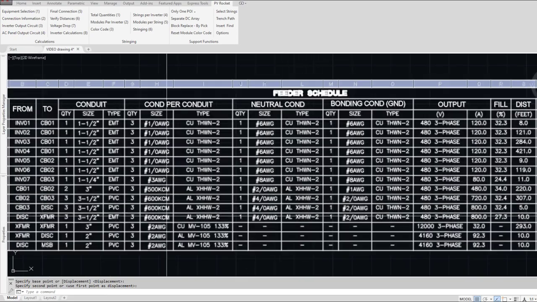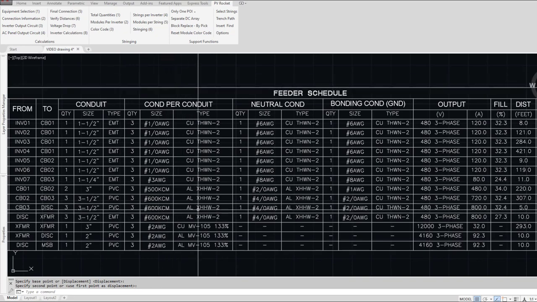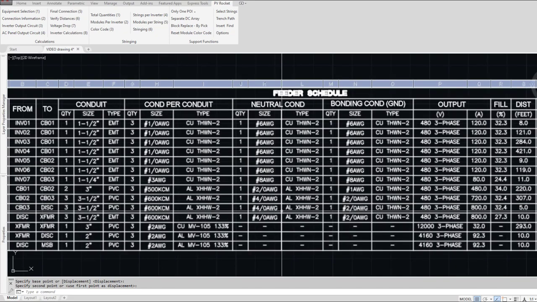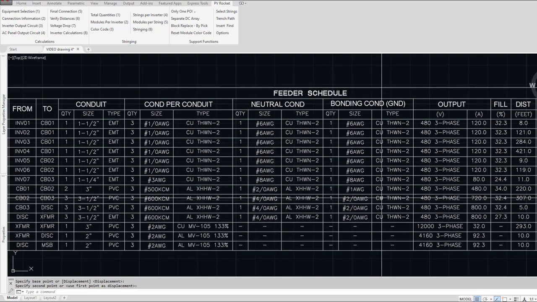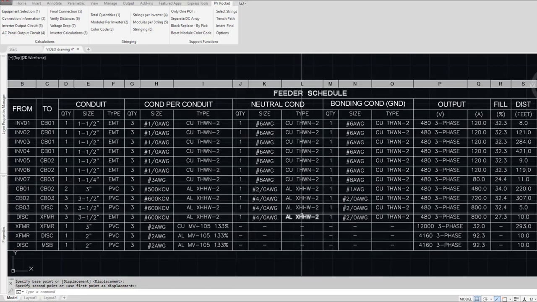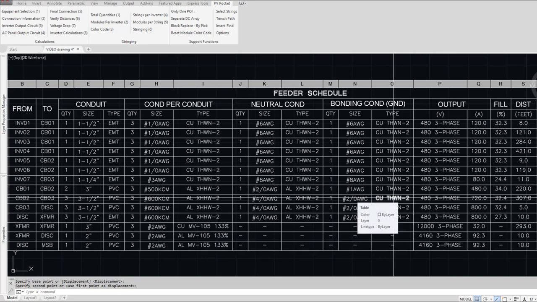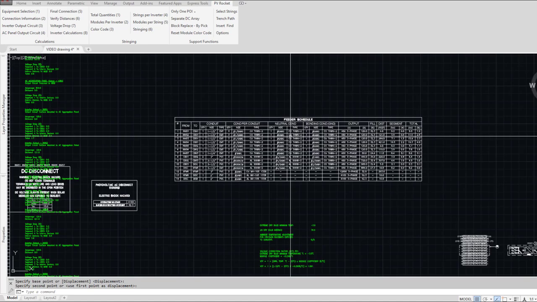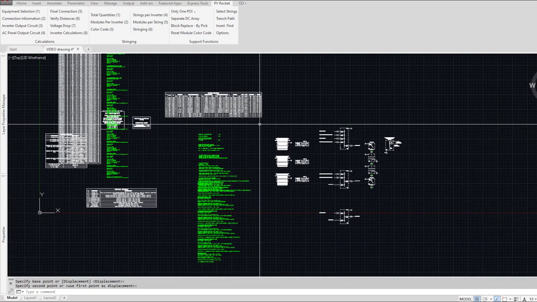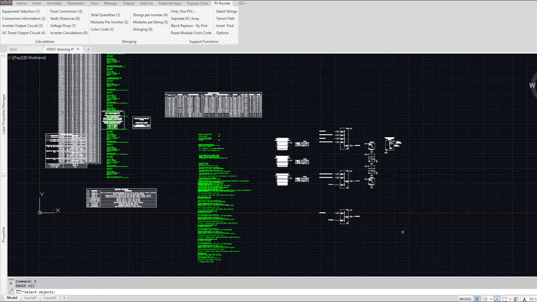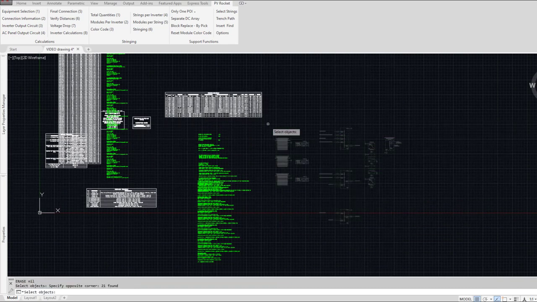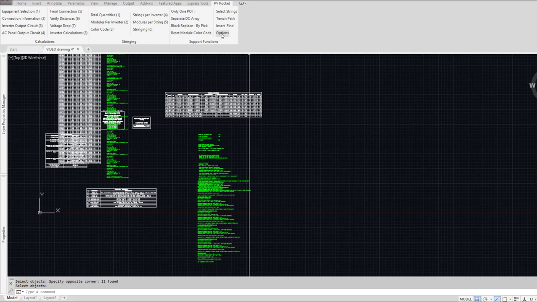And here you see copper phase conductors for combiner outputs, and then we have aluminum neutrals. And the first time I went through this with aluminum neutrals, we had aluminum grounds that matched the neutral size. But with that always copper checked, you're not going to get that. Okay, I'm going to erase this one line because I saw the next thing that I'm going to show you already.